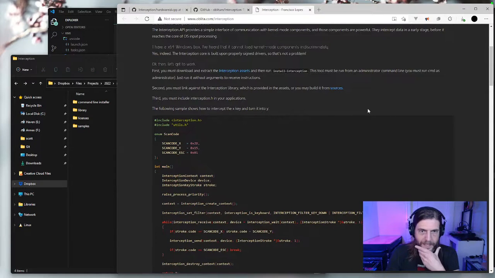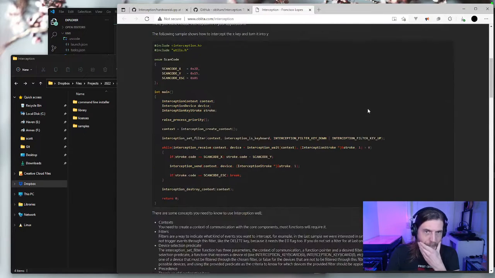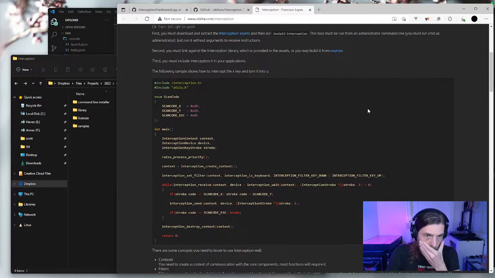Invert the mouse axis, intercept the X key and turn it into Y. Oh, I thought that was mouse X to Y. It's the keyboard key X to Y. So actually, does that work? No, it doesn't, because it exited immediately. It's pretty weird that you don't get any errors at all, seemingly.